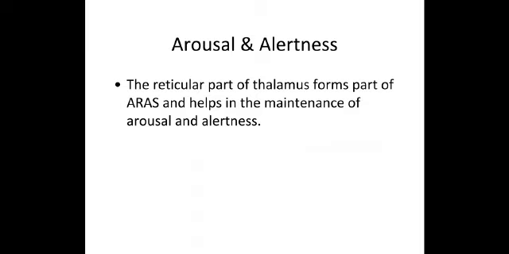It also plays a role in arousal mechanism. The non-specific projection nuclei of the thalamus form an important part of the ascending reticular activating system. This system is responsible for regulation and maintenance of consciousness, alertness and attention of the individual. Almost all sensations can activate the ascending reticular activating system. The level of activity in ARAS determines the alertness of the individual. So the reticular part of the thalamus forms part of the ARAS and helps in maintenance of arousal and alertness.